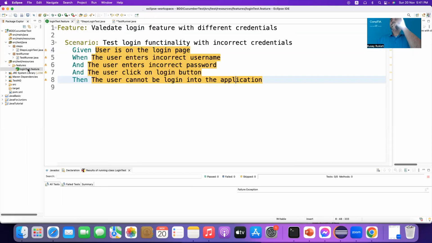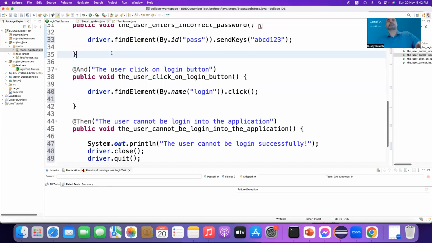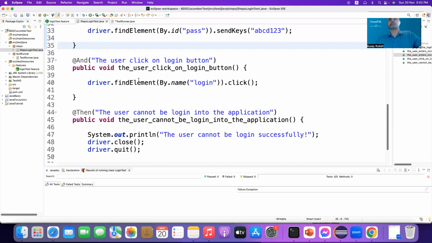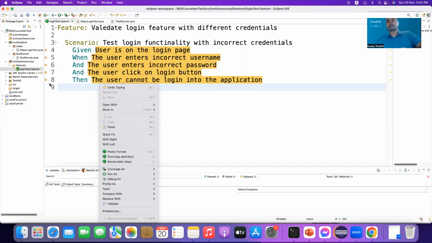Now if you go here, you see it is still not mapped. It's not showing that it is mapped. There is still a mark, but when these two are mapped, it will be a green mark.